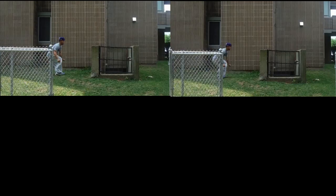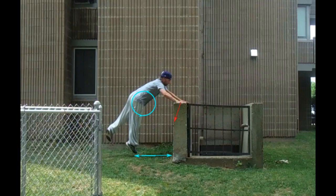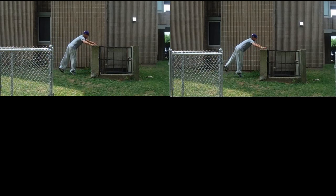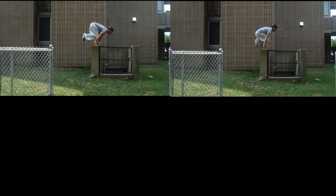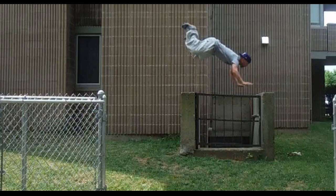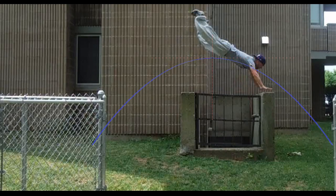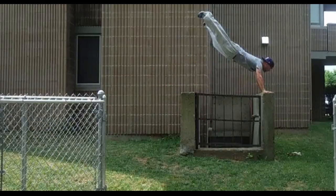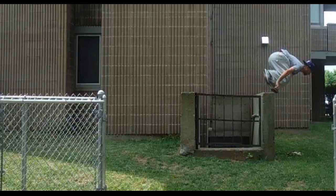For the Double Kong, the chest is lowered at run-up, but not as far as with the Kong to Precision, because the counter rotation and clearance are not needed in the same way. The arm swing speed is at its fastest for the Double Kong. The take-off is almost identical in structure to the Kong to Precision, except that in the Double Kong, the chest is leaned forward when the hands contact the wall and the legs and hips are brought up and behind. After pushing off the wall, the body — now tucked and leaning forward — extends. The high arc of the hips and center of mass significantly increases the effective distance and efficiency. The extension of the body slows further forward rotation and gives control as well as impact reduction when the hands come down on the other side, once again allowing for the same rotation seen in the Dive Kong.